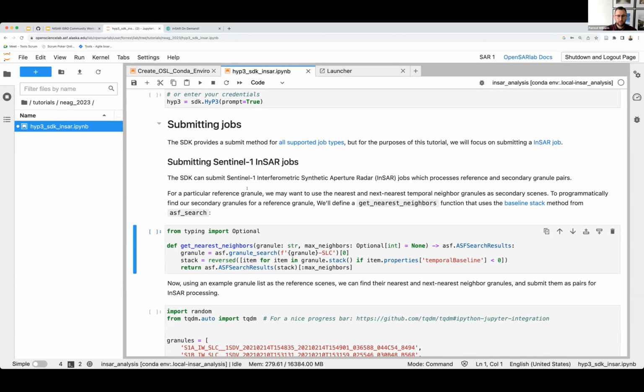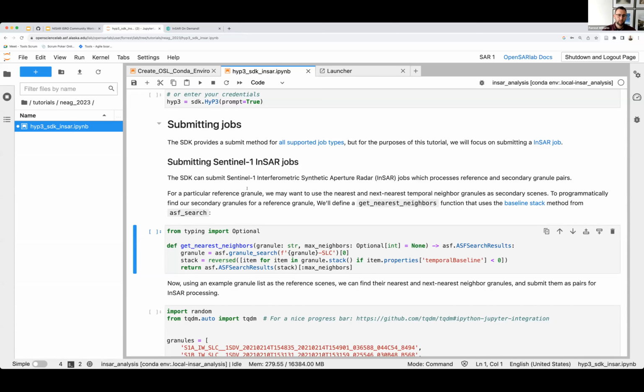But for this work, the first thing that we're going to do is use a few functions to actually create a nearest neighbor set of InSAR jobs that we can then use for completing a small baseline subset time series analysis, or SBAS for short. And so the first thing we're going to do is define a small function that will get us the nearest neighbors for a particular SAR image.